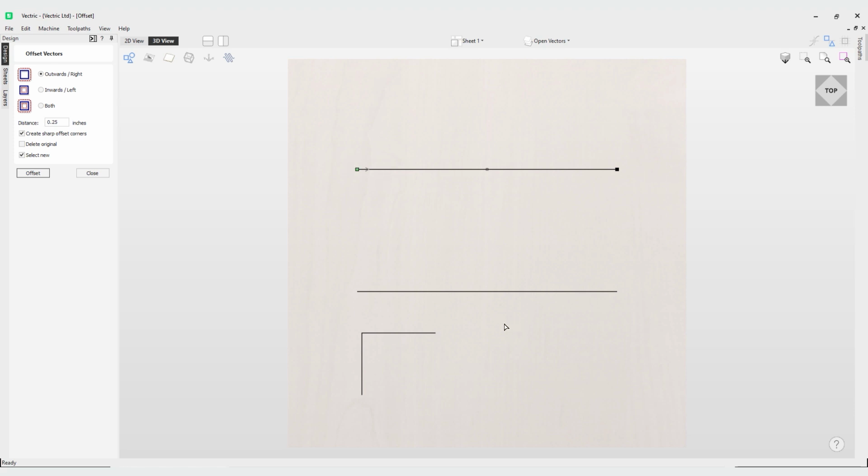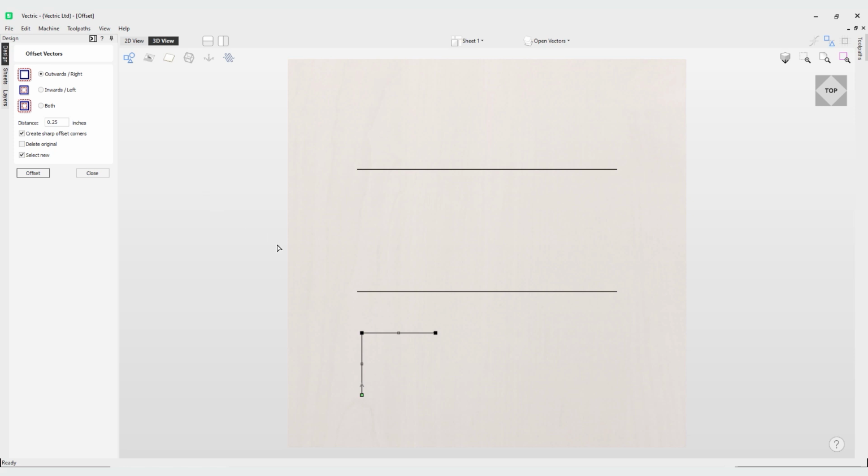You can see it's on the left here on this open vector, and on the right on this one, and on this one down here it's on this side. And the way you need to think about the start point is imagine you are standing on that start point and looking up the line. So therefore left would be this side and right would be this side. So it is relative to the start point.